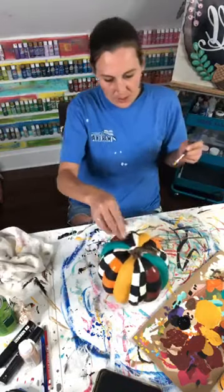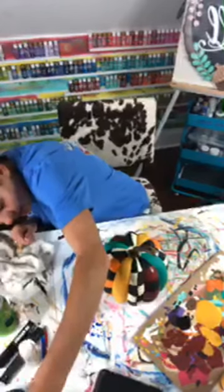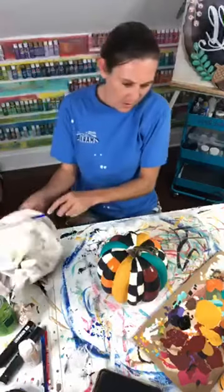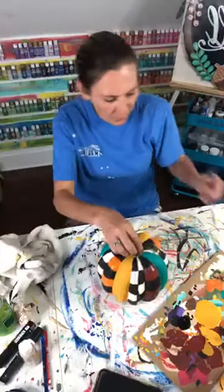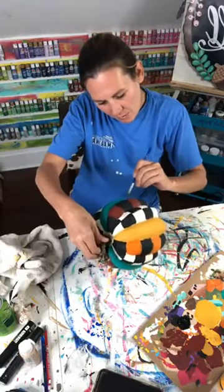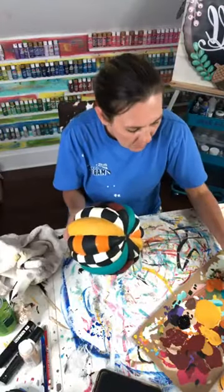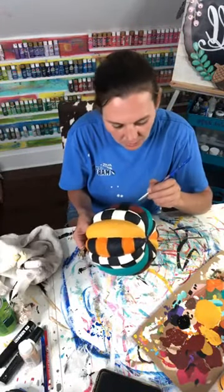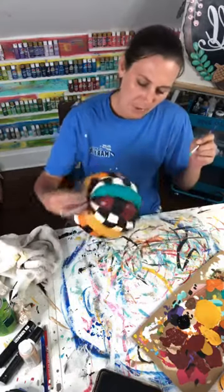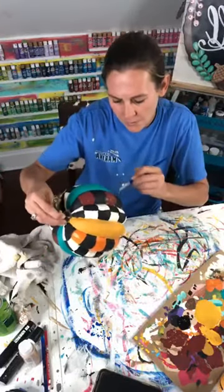Okay. Now I've got to come and fix some little areas, y'all. Like with my blue there, I got some orange on my blue, so I'm gonna pick my blue up and go over where that orange hit it. And where that red. Alright, let me look on the other one. I think the other one's pretty good besides that one little spot there.